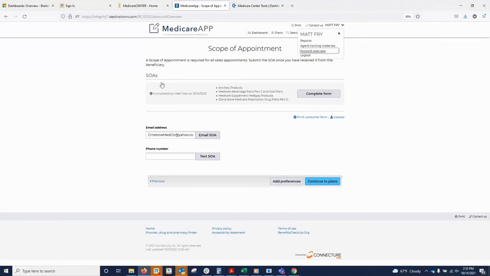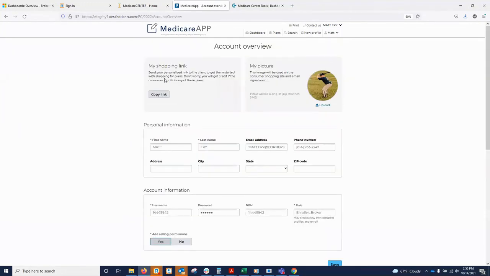And then on the top left-hand side, you're going to see this option for the My Shopping link. You're going to want to copy this link right here. After it says copied, you've successfully copied it, and then you can paste that. If you have a website, you would have to update the link you have out on your website with this new copied URL. And then that should work for you.